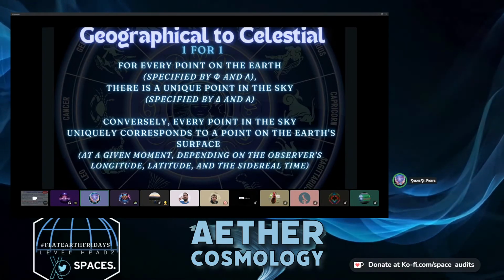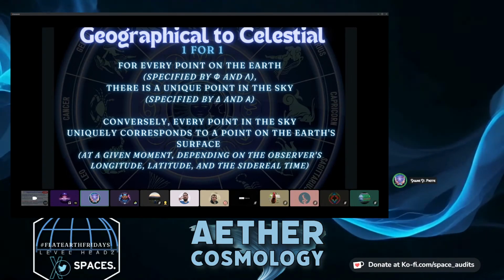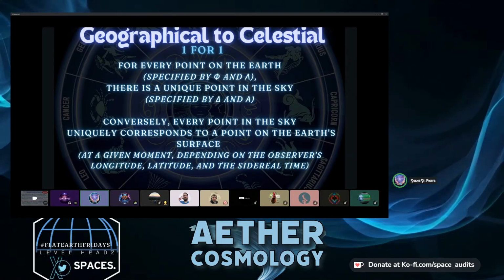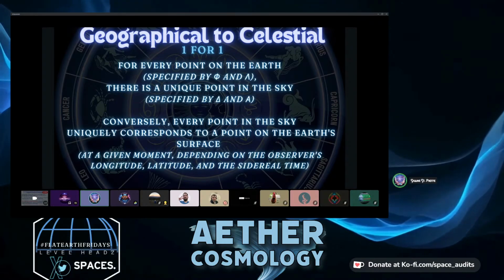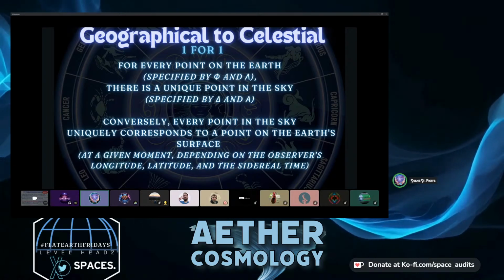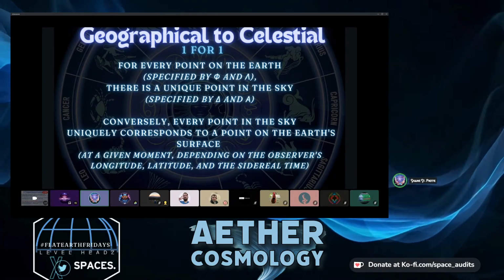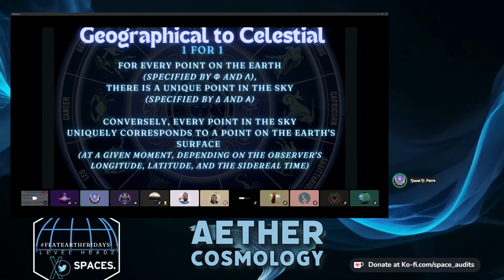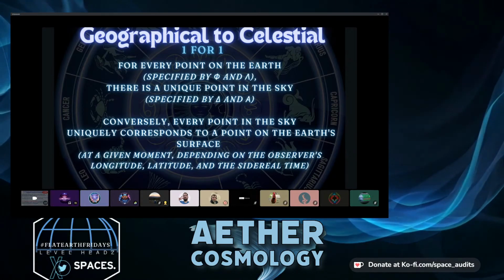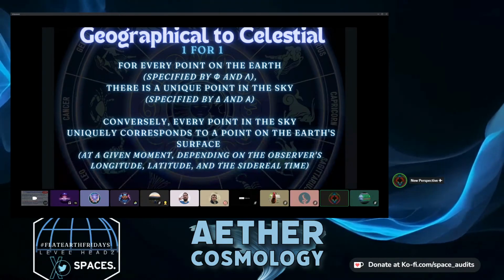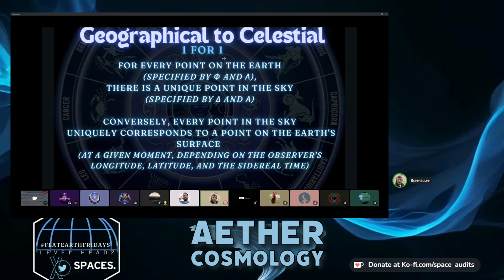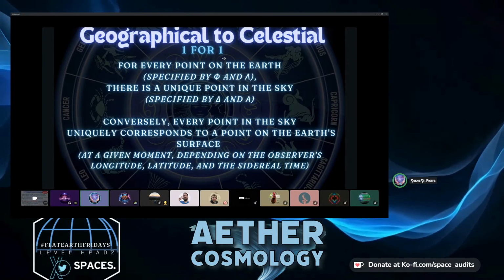The big point, though, the one that I was trying to spend time on, is for every point on the Earth, right, for this coordinate, there is a unique point in the sky. And then conversely, every point in the sky, based on time at a moment, has an identical spot on the surface of the Earth. Does everyone get that? Is anyone struggling with that? Anyone have any questions? Nope. I get it. Everybody else good? You're smart. Talking about GP, right? Ground position. Well, yeah, right. So exactly.